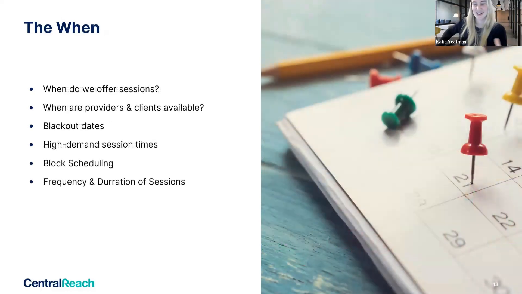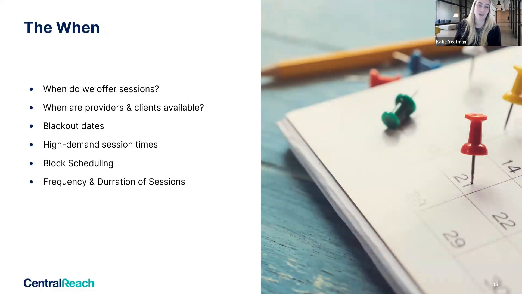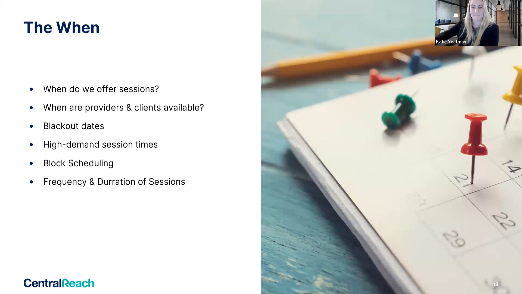The 'when' — when do we offer sessions? An individual client's session duration may vary; it's generally between one to three hours in ABA but can be flexible. In school settings, sessions may be longer. This will be determined on the client with the behavior analyst. It may also be easier to set blocks for expectations of sessions. Keep communication channels open with your clinicians and your scheduler to find a good fit with consistency in the scheduling process as well as clinical fitness. We also want to make sure we're establishing any blackout dates and communicating them early.